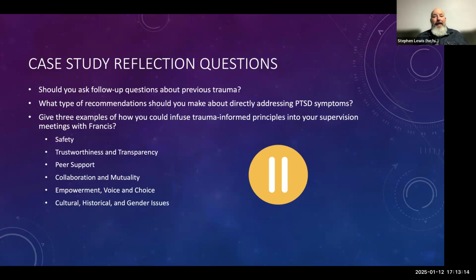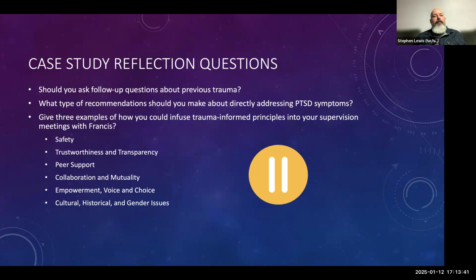If not, you can make recommendations on the types of support that they should be seeking out, starting with resources within your agency. If this is an intern, maybe also asking them to collaborate with their university to find out what resources they might have, but making sure that they are connecting with resources and finding the support. We're not trying to cure them ourselves.